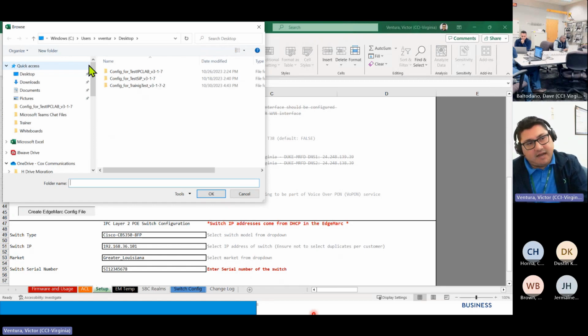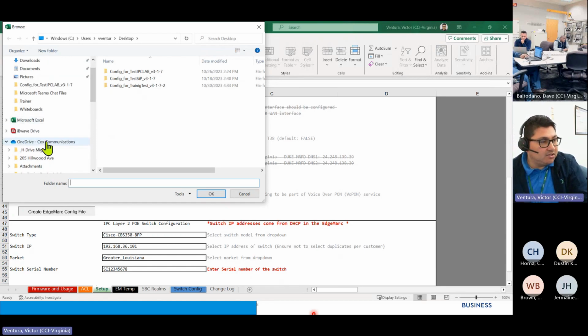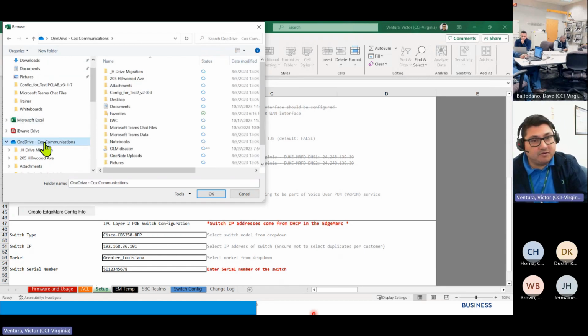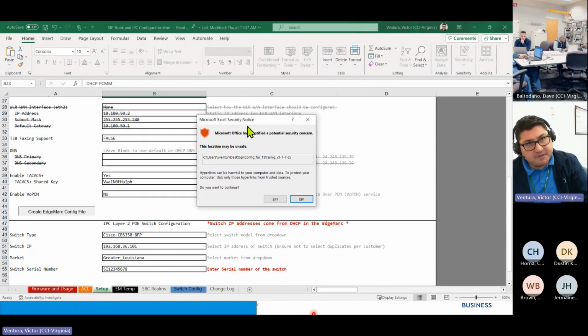When you create this document, you want to store it, typically on your desktop, so it can be easily identifiable. Find the folder that you want to create it in. I'll just create it on my OneDrive. And it gives me a security message saying, hey, Microsoft Office identified a potential security concern. Do you want to continue?